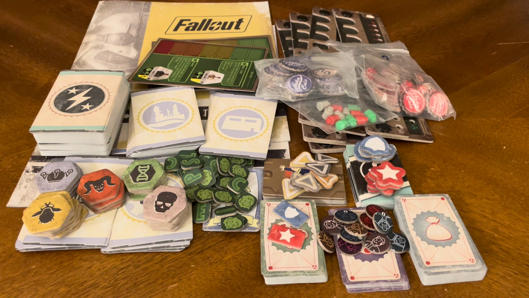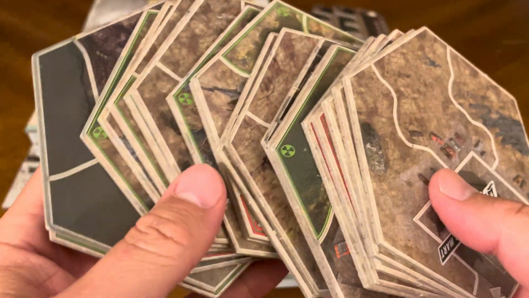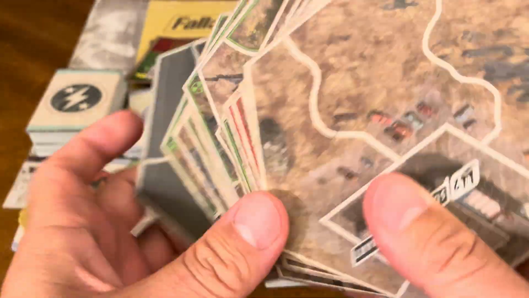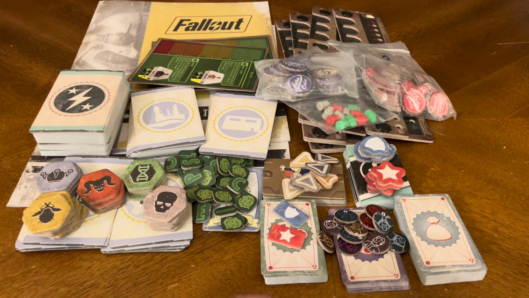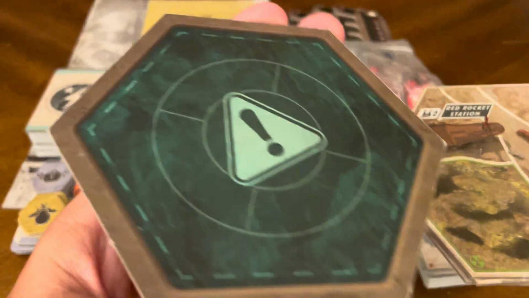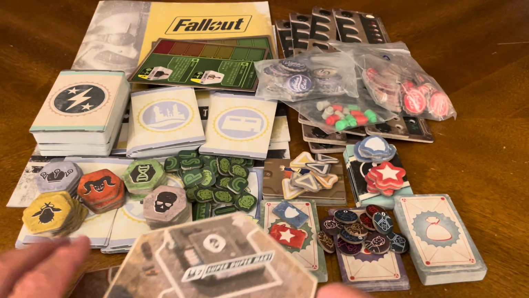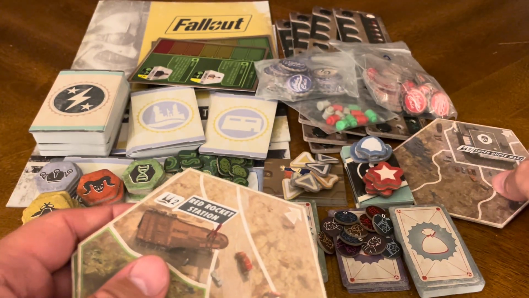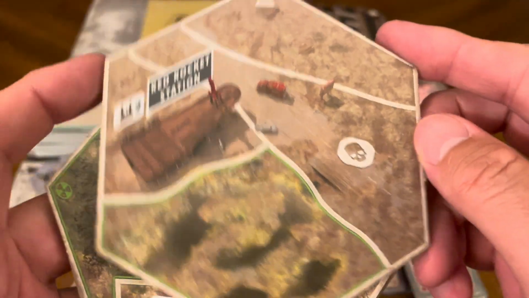And you also have here a couple other things. Your tiles for the game. Okay, these are your tiles for the game. So let's go through those quickly. So you take a look at it. So that's the Super Duper Mart, and on the back side you got that. Then you've got your Red Rocket Station.